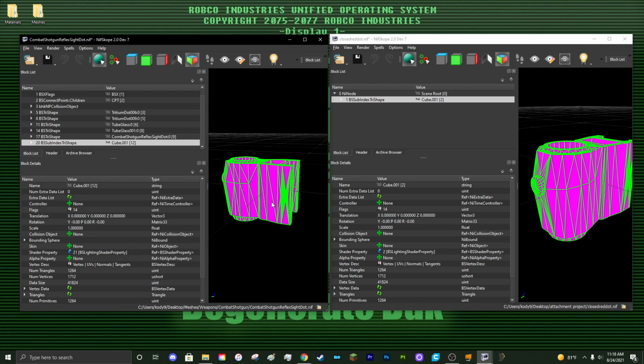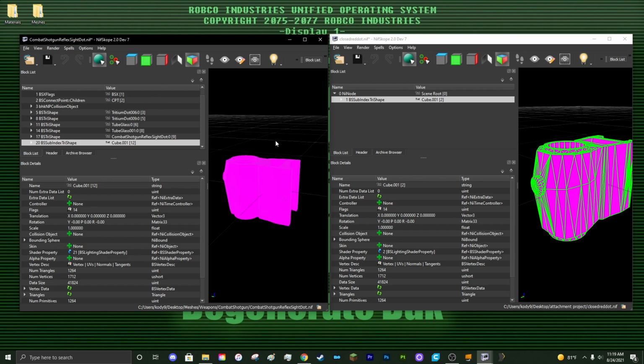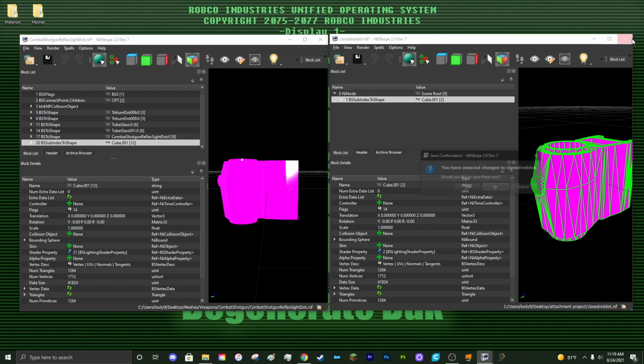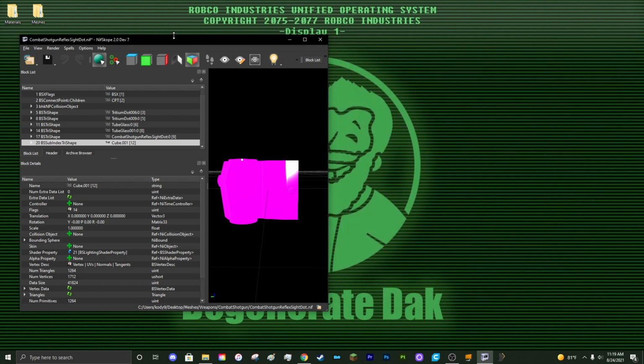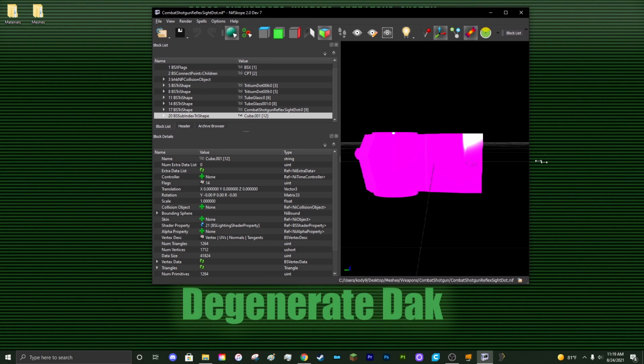So really simple stuff. Now that we have this over here, we can go ahead and close out of the one on the right, and you can even delete that old NIF file after you're done saving everything on your new NIF. Once that's done, go ahead and delete the old one. You won't need that ever again. So we're going to close out of there. Don't worry about saving it. And then we can expand this a little bit.